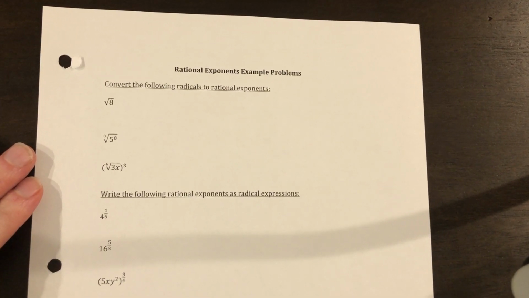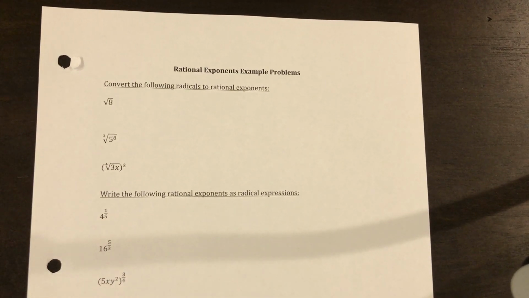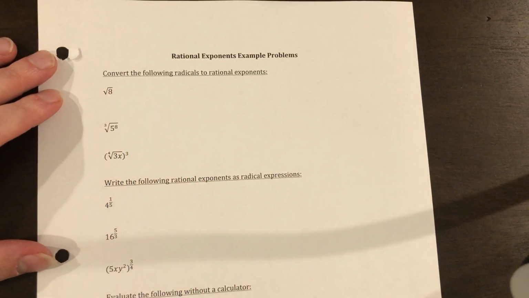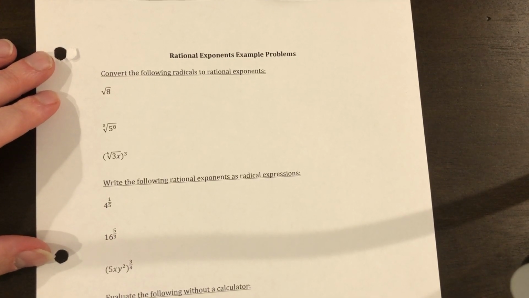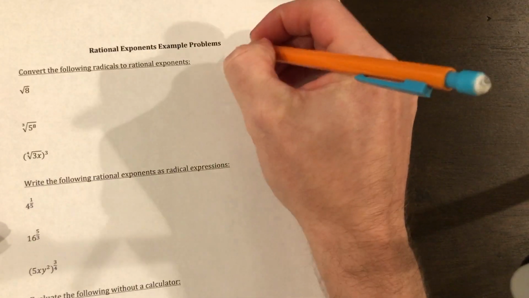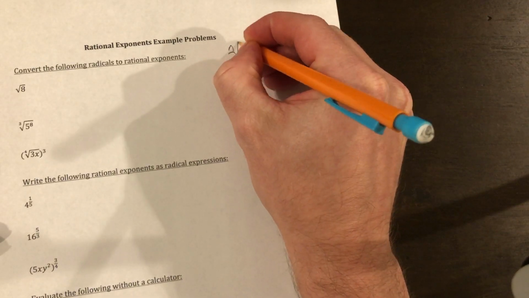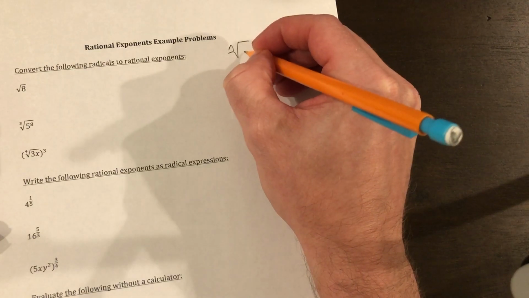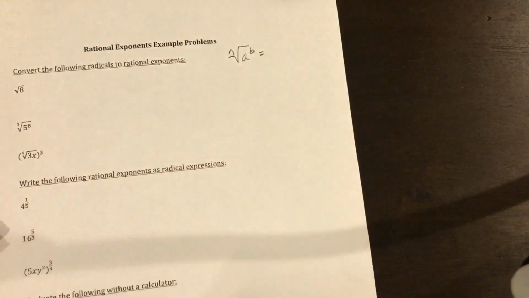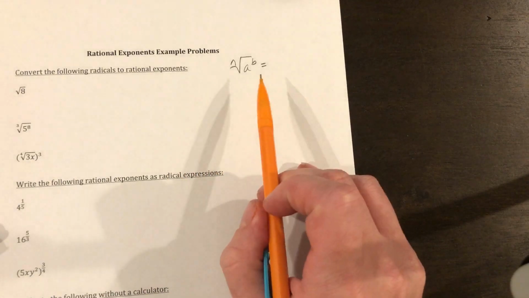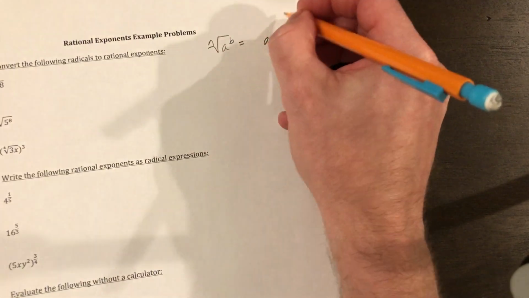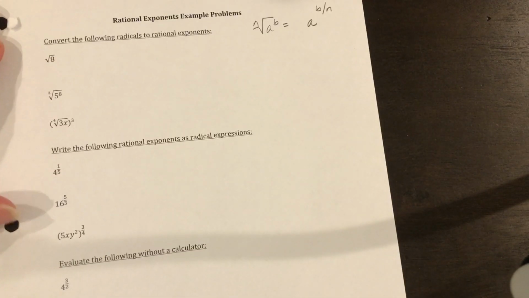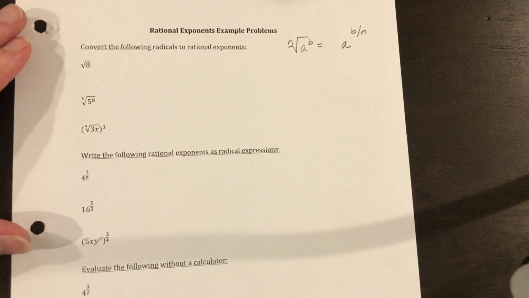Okay guys, so in this lesson we're going to take a look at rational exponents. The word rational means that it's going to be a fraction. So if I want to convert these roots to a rational exponent, let's just take this real quick. The nth root of, let's call it a to the b, just a general format. The way we would write this is a to the b over n power, okay? So just keep that in mind as you go through and do these example problems.